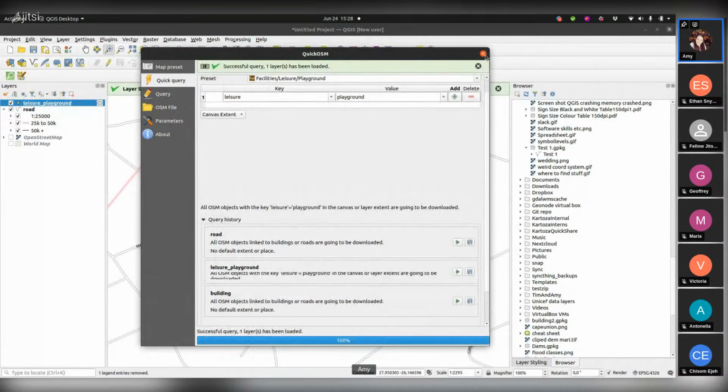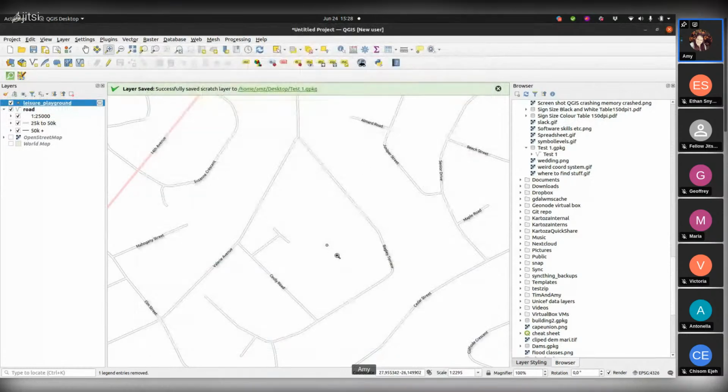There we go. So let's exit, and we can see right here, there's a point that shows playground. Now, because we've made our geo package already, what we can do is we can actually just grab this layer, pull it into the geo package. Do you see how I'm hovering over the top of it? Drop it there. And do you see how it's immediately added into our geo package here?